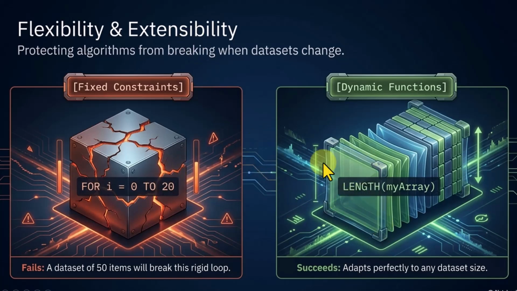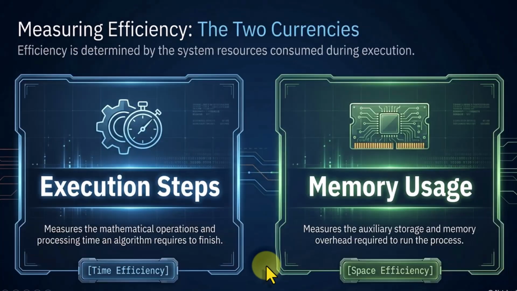While you're coding, your code has to be like this. Then, measuring efficiency: how good is this algorithm? Many algorithms can solve the same problem. For example, we studied two searching algorithms and two sorting algorithms, and they do solve the problem. But we also check or measure efficiency. There are two different things we have to care about when thinking about efficiency: one is time efficiency and the second one is space efficiency.